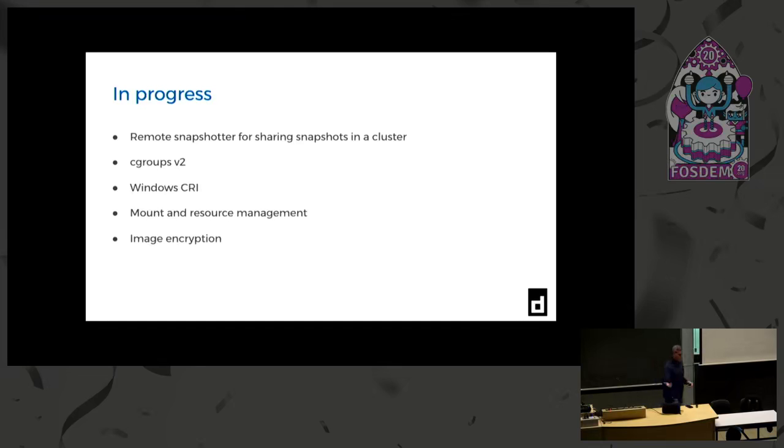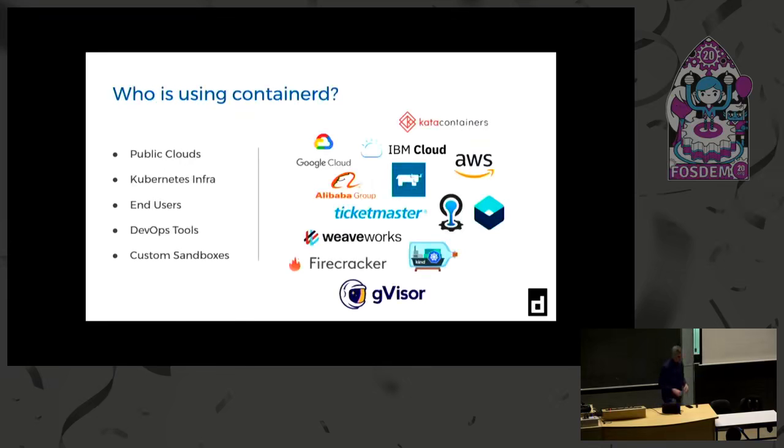It's both in progress, but also effectively there are ways you can use those features today, like Akihiro talked about. Cgroups v2, there have been a ton of PRs in our cgroups sub-project in the last, I'd say, month or two, and we're fairly close to having that complete. The Windows team is still working on their CRI implementation, and we're hoping to clarify how mount and resource management works, again, with all these interesting snapshotter features coming down the pipe, and I already mentioned image encryption.